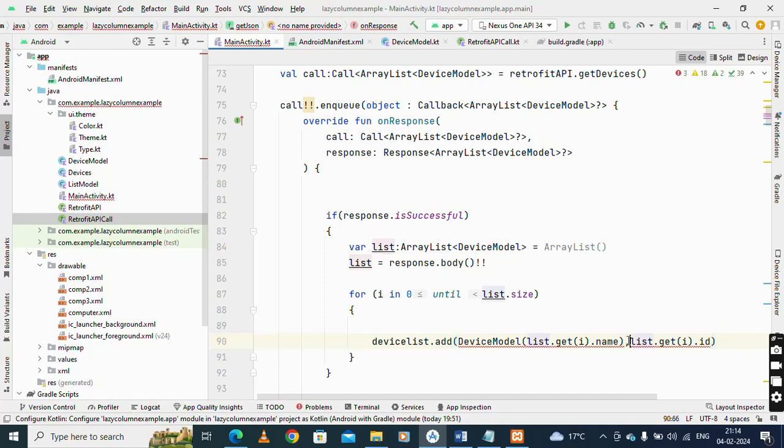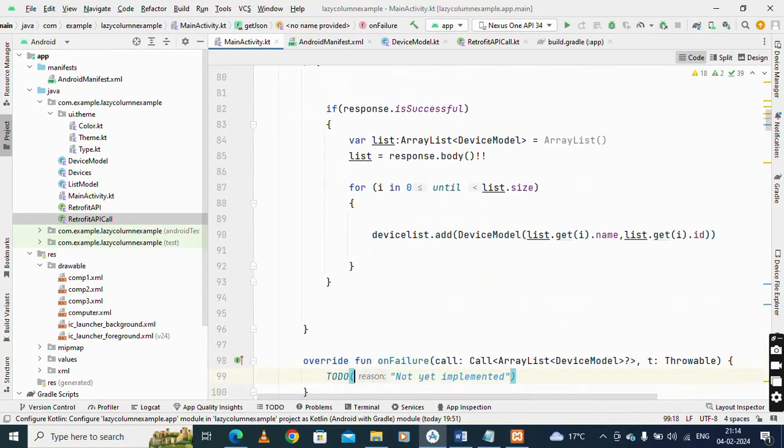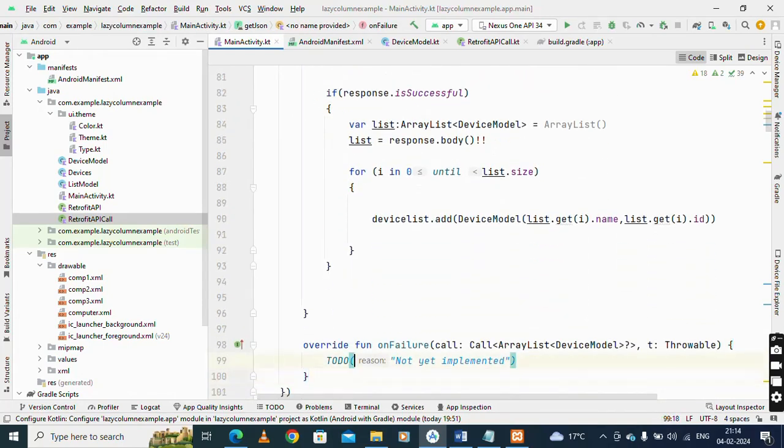Wait, something is there, I need it. Yeah, that's fine. Okay, so once this device list is ready, that means we can get our data here. And the other approach is there. If it is a failure, you can do it with your toast method also.